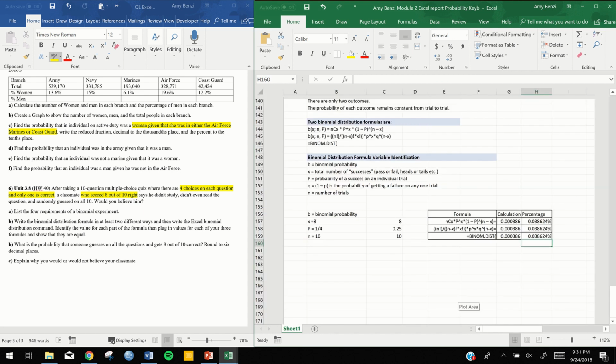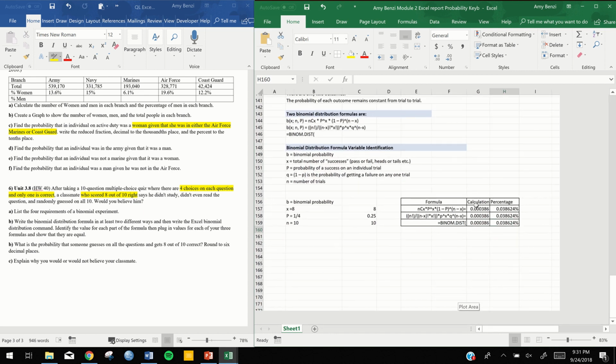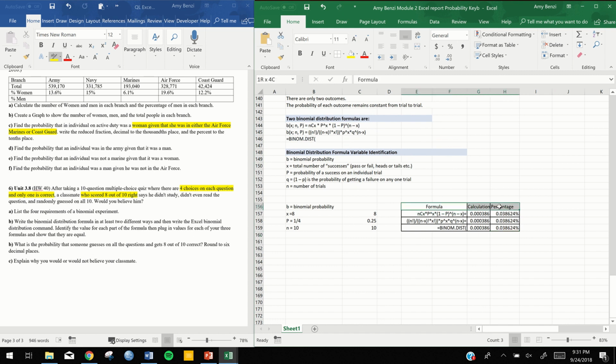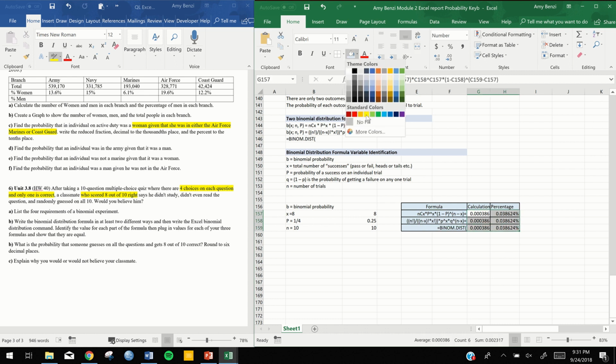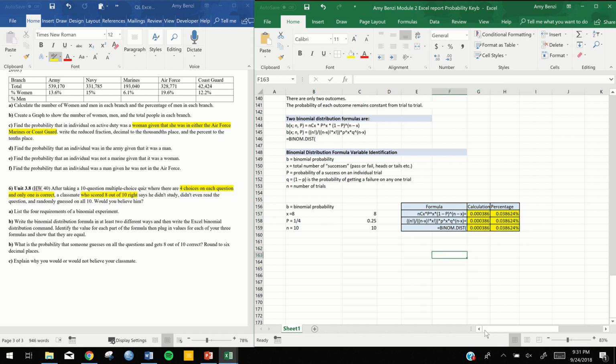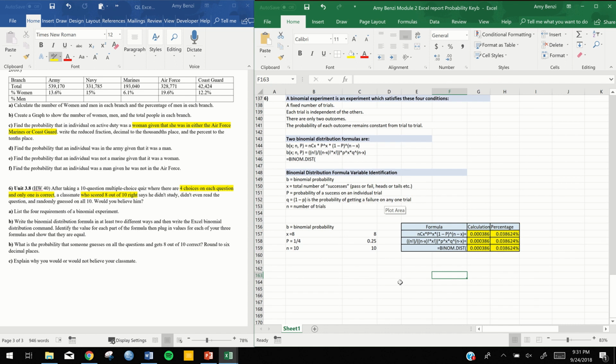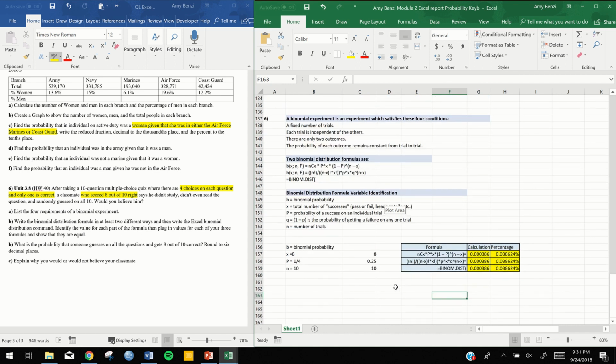All right, ladies and gentlemen, here is my nice little chart. You know that I am going to want to make it pretty. All right, so you have your answers. I can set those up in yellow if I want to. Your chart for this problem, folks, is this one right here. I did not create a graph for this problem. Number 6 is finished. Your Excel report is finished. You did an excellent job.